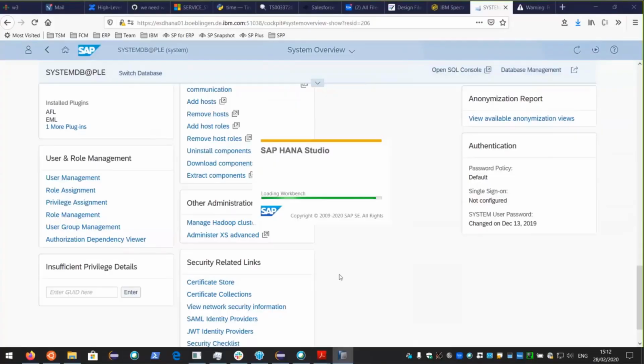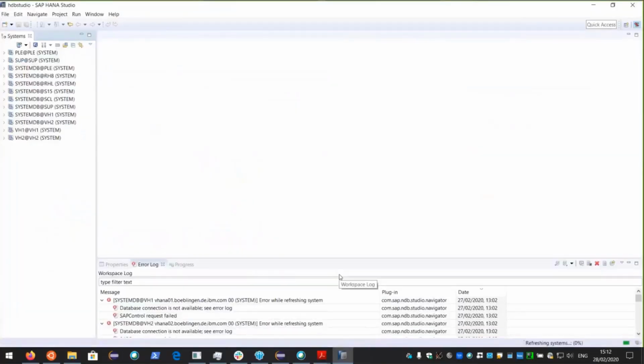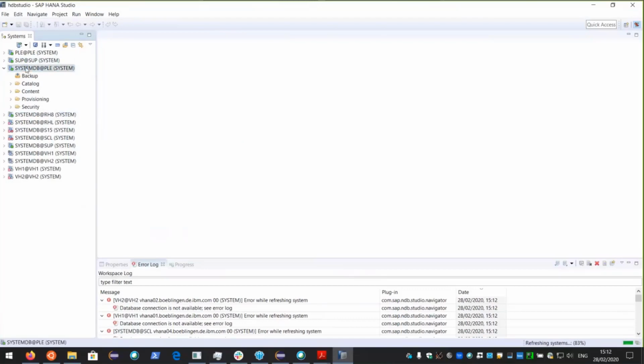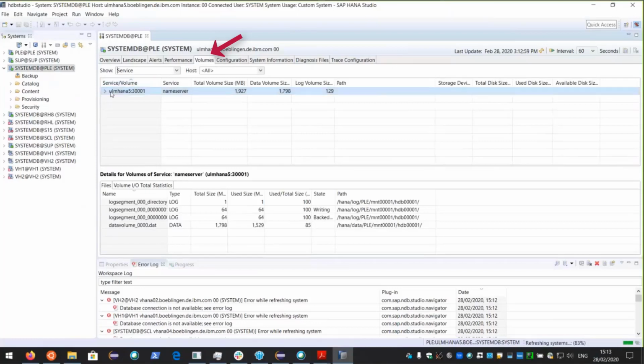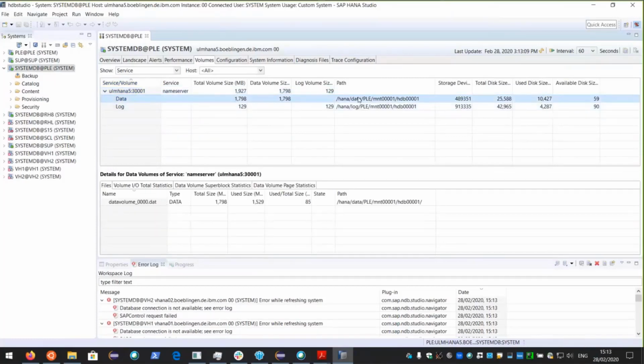Inside of SAP HANA Studio, we can take a look at the database and understand the parts that make up the SAP HANA database. So if we click on that system and then go in and take a look at the different volumes that are out there, here you'll see that we have both a data and a log volume, and Copy Data Management is going to take a snapshot of the data volumes. It is not going to include any of the log volumes in its snapshot.